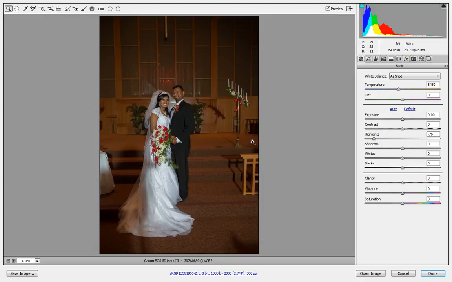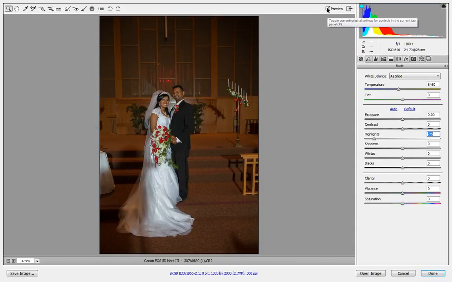and we can see that the bride's dress is already toned down with the highlights. I slid the highlight control over. Here's where it came in. I took it to -75, and now you can see details starting to show in her dress again. As I click on the preview square up here or just press the letter P, you can see the details show a little bit better after I've done that.